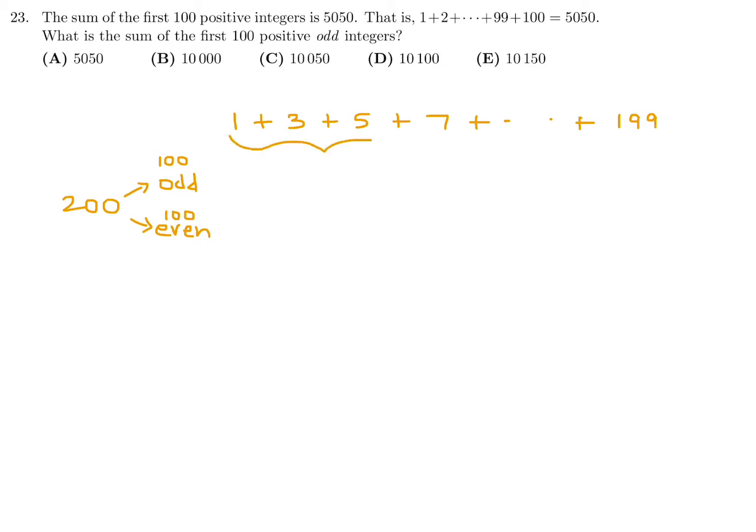So this is the sum that they're really looking for. Now, you can do this manually, and I do not recommend that because that would take forever. So now I have to show you a shortcut way of handling this. Now, some of you may know the formula. There is a formula. But if you don't, that's perfectly fine. You don't need to know the formula. I'll just show you. What you do is you pair them. The first and the last. The second and the second last, which would be 197. The third and the third last, which would be 195. And then so on, right? Dot, dot, dot.